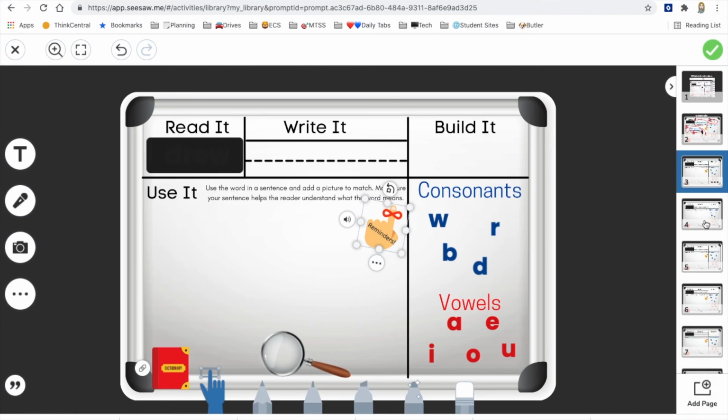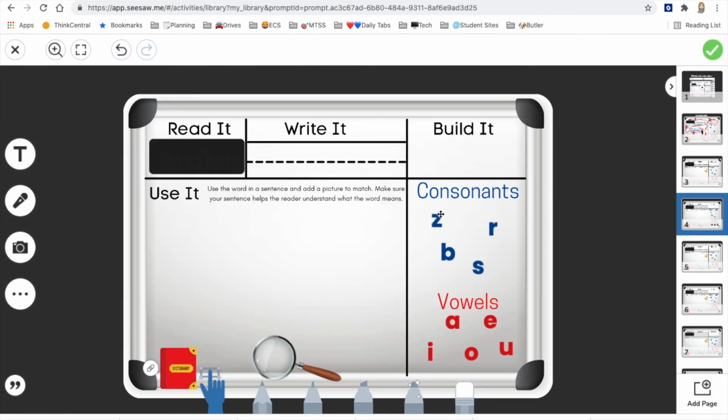And then I'm going to hit that next page, and I'm going to hit Control-V or Command-V to paste. And it puts it actually in the same spot, which is kind of nice. So some people didn't realize that you can cut and paste when you're on your Dell or your MacBook in Seesaw. So that's an easy way to get them on each page.